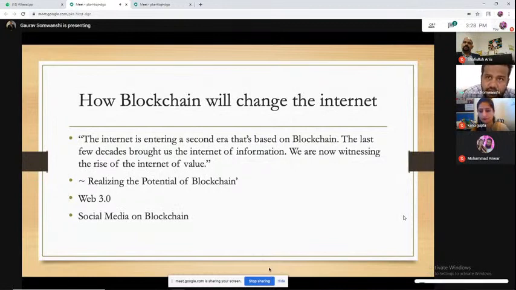Because internet is good for sharing data, it is not good for transferring value. What is the difference? If I am sharing a meme with you, I will still own a copy of that meme. But if I want to send money to you, which is transfer of value, it's very important that the copy of that money should be deleted from my account. So that is the difference between transferring value and sharing information. Internet is perfect for sharing information. It is absolutely not good for transferring value. That is why the banks have to go into so many checks and changes, and sometimes your money takes 4 to 5 business days to get reflected into your account.